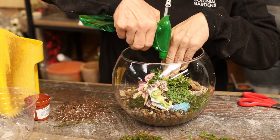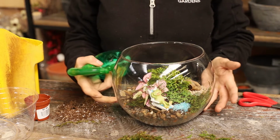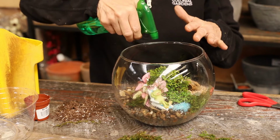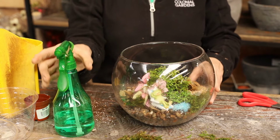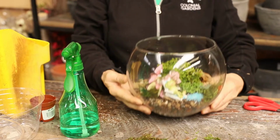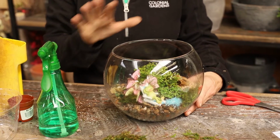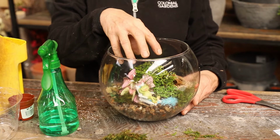Spray each plant in, and remember, we're adding water to a vessel that doesn't drain. So a little bit is a lot better than adding too much. So how to tell that you have enough water in your terrarium is you can lift it up. If you see some water pooling at the very bottom, that's fine. But if you start to see water starting to reach the side of the terrarium, that's adding too much. But that's okay if that happens, because this is an open air and evaporation will happen.